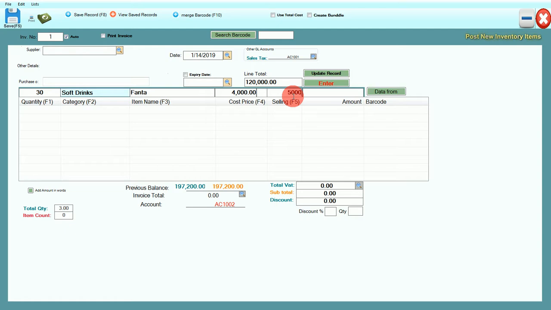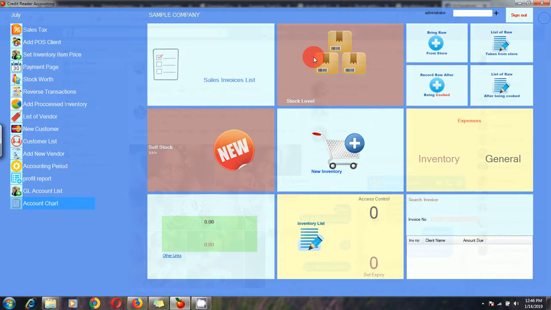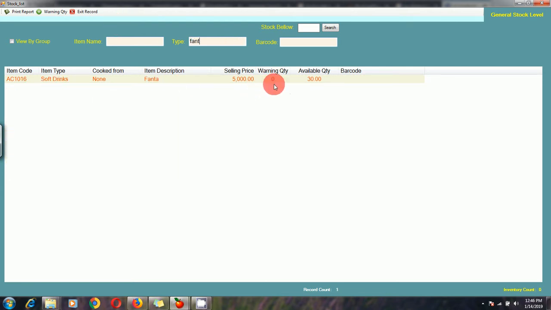Let me try it this way first and see if it works. I'll save this. Now I have Fanta, and I have 30 quantity of Fanta.